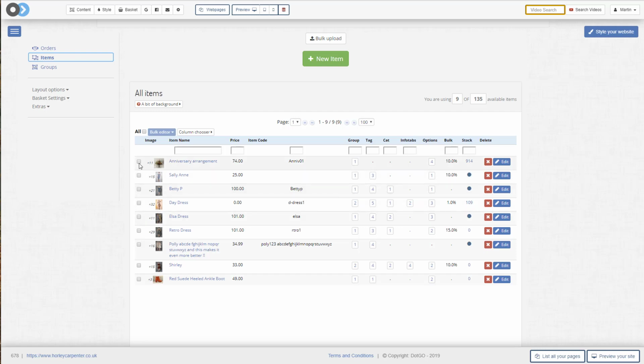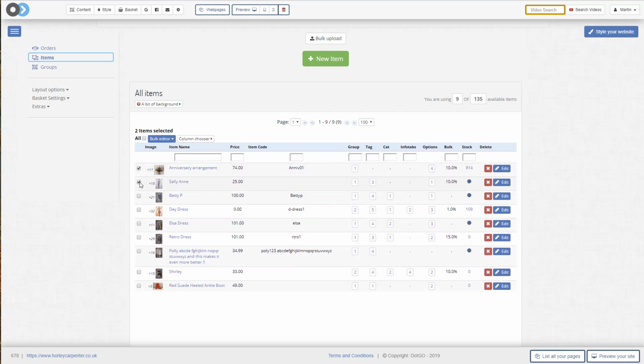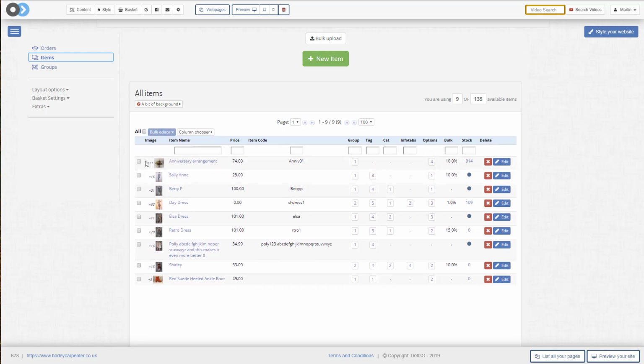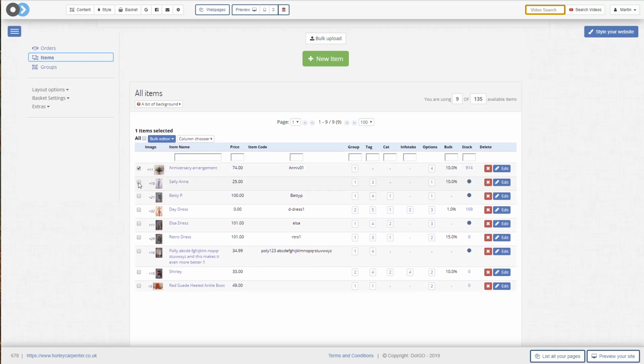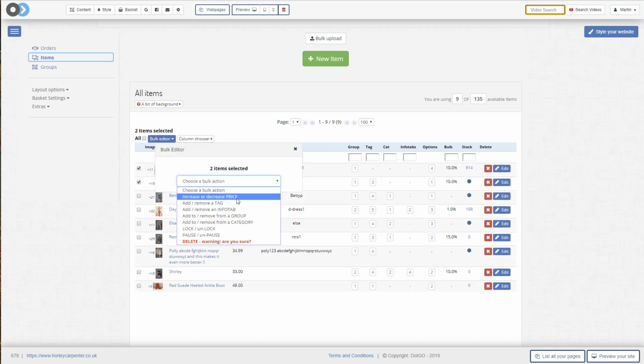If we start with selecting just a couple of items at random, you'll see straight away that the bulk editor button suddenly comes to life. If nothing's checked, it goes neutral. The minute you check at least one, you've got some facilities here. Clicking on bulk editor, you've got some options. Increasing or decreasing the price. So if you wanted to change every single item in your shopping basket by increasing or decreasing the price by a percentage, you can do that.